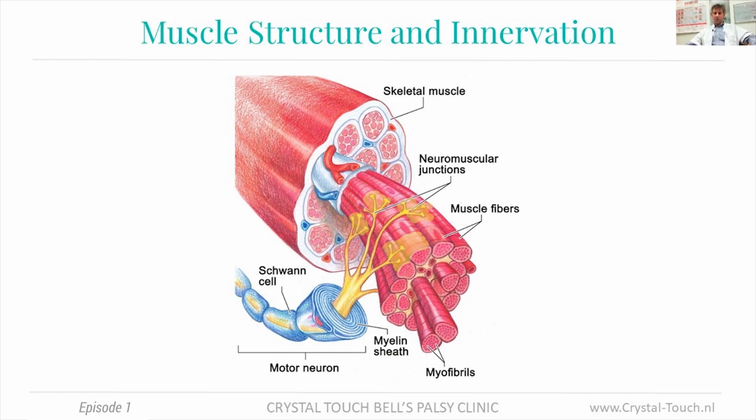To give you a comparison, the muscle in our leg is doing a fairly simple job, either contraction or relaxation, flexion or relaxation. One nerve cell, this wire, one neuron, provides terminals to a couple of hundred to a couple of thousand muscle fibers, because management is fairly simple. Either you contract or you relax.